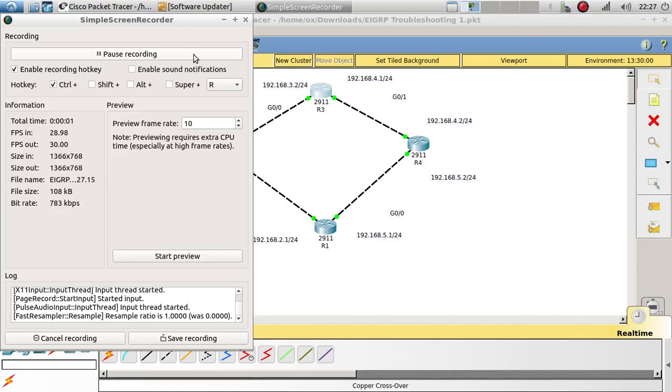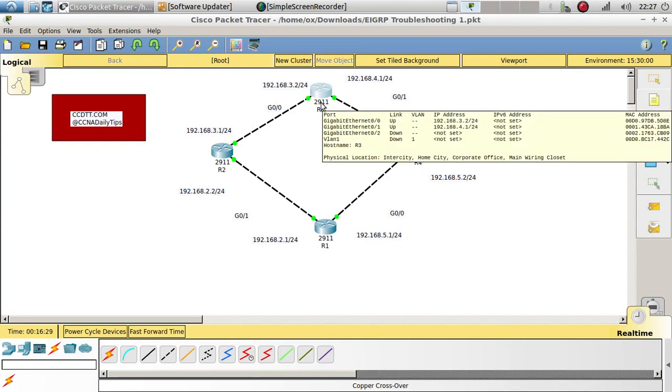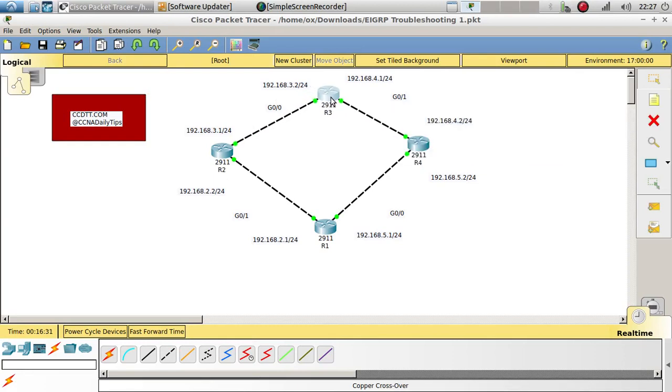Hello guys, welcome to a new tutorial. In this tutorial we're going to keep talking about EIGRP, but in this video we are going to troubleshoot some EIGRP networks. So we have an EIGRP network right here, and as you can see I have configured all the IP addresses, and also EIGRP is supposed to be running, right? So we have to go ahead and troubleshoot why we cannot ping some of the interfaces and why the error is happening, and then we're gonna have to fix it.